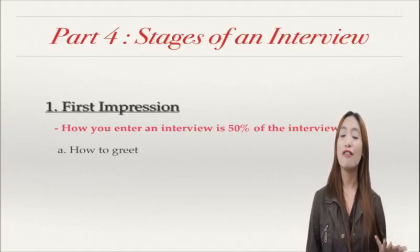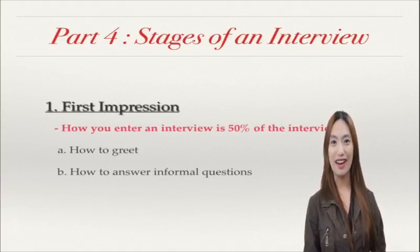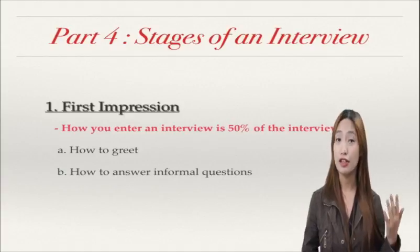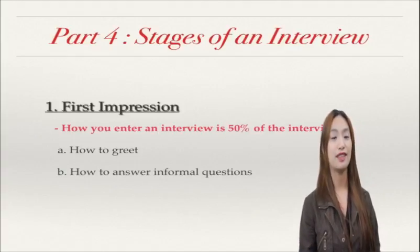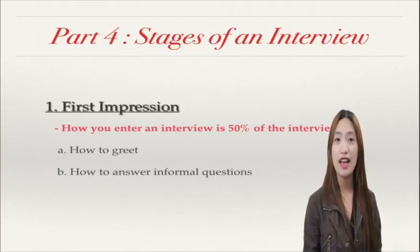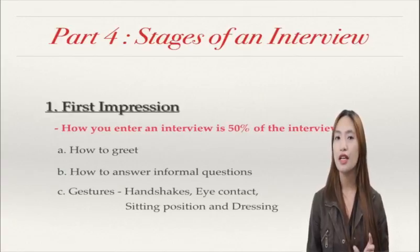Aside from this, you have to know how to handle small talk. You always do that, right? But with this one, you need to be careful — they are not your friends. Though this is a small talk, you have to act professionally. Make your answers brief, not too long, because you're not going to tell or read a story to them. The next thing that you have to consider is your gesture.